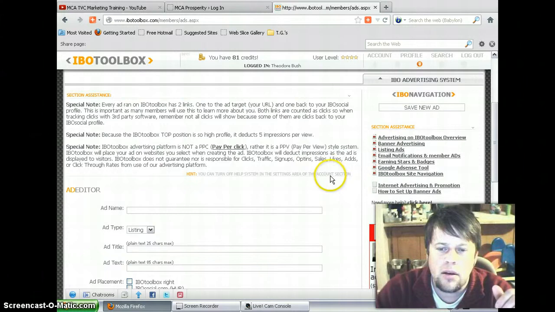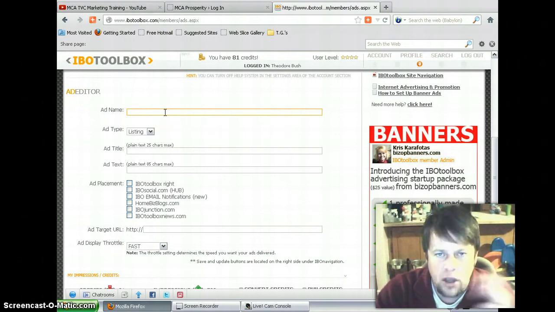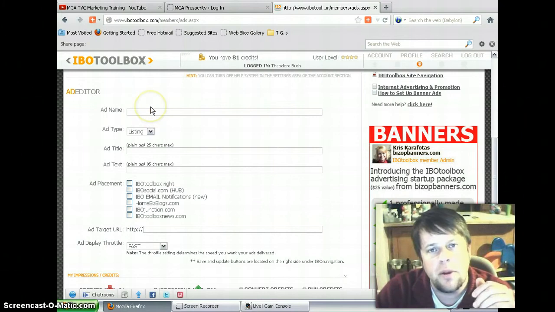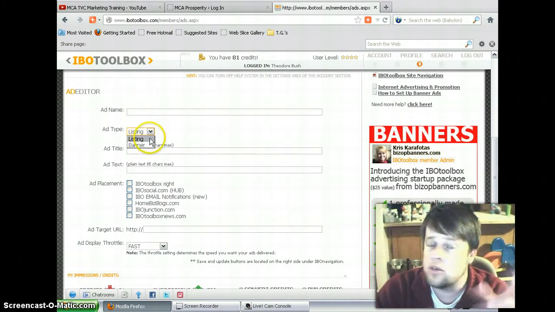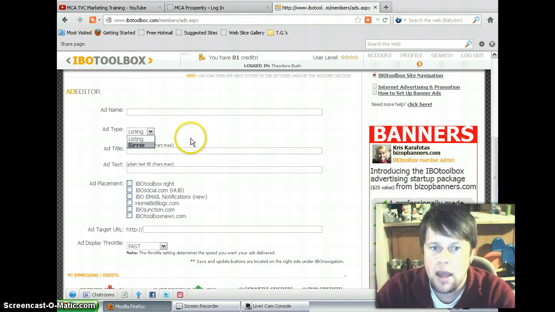So once you've got 100 credits or more, you can use them to advertise. You're going to put an ad name in here. I could type in an ad name right now to show you ideas, and we can go over that stuff. Trust me, there's a lot of resources, but I just want to show you what these specific things are on IBO. So your ad name, say, my ad name is MCA Biz Prosperity. Okay, then your listing type is either a listing, which is just your words, or banner. Now, as simple as that is, some people may go, "What is a banner?"